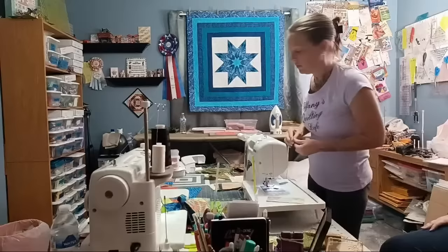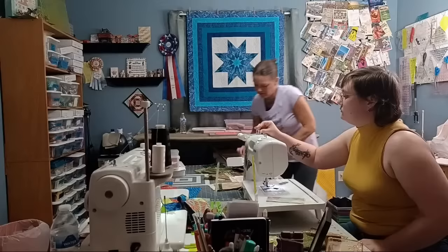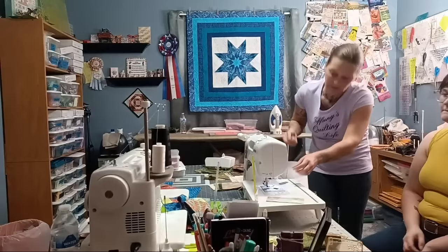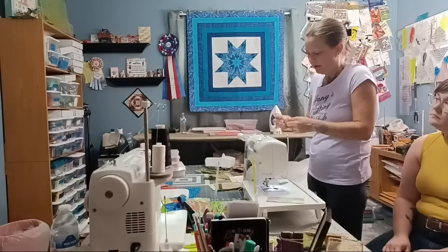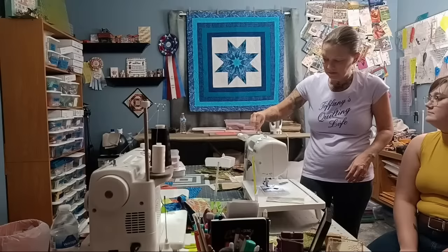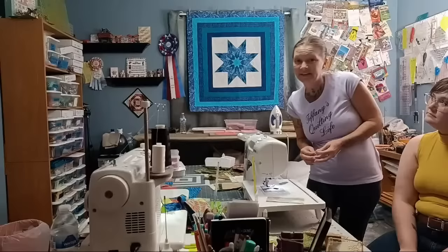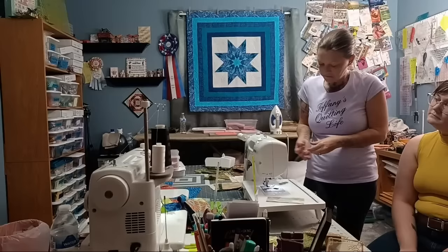The Jolly Box from Fat Quarter Shop is about $82 worth of goodies for $29.99 — it's a one-time box. Tiffany doesn't personally do Christmas-related projects so she wouldn't buy it for herself, but the value is there. She stores essential thread in a similar box in many different colors.